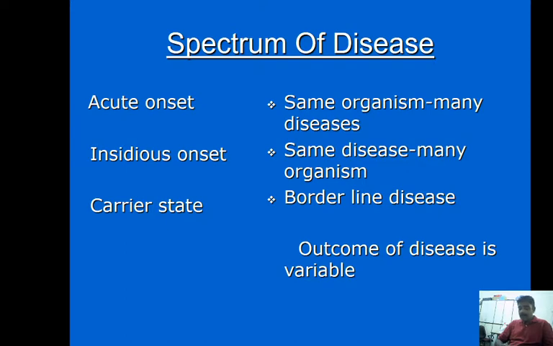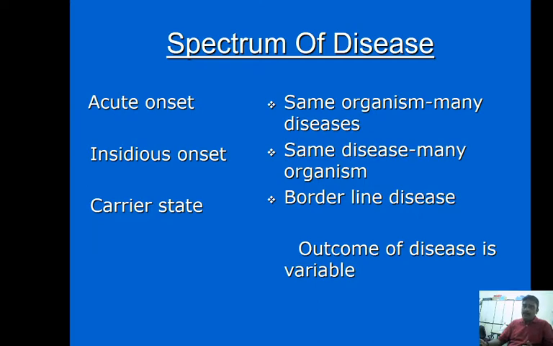Insidious in onset is like when it takes a long time to build up. One of the classical examples is filariasis. I don't know how many of you have seen filariasis, but especially in the filariasis belt across the coastal and the western parts of India, like Andhra Pradesh, some parts of Bengal and the coastal belt, where filariasis is pretty common. Generally, you don't know that this person might end up with filariasis in a later part of life, but slowly the microfilaria in the lymphatic system start obstructing. It takes a lot of time for that person to develop elephantiasis.